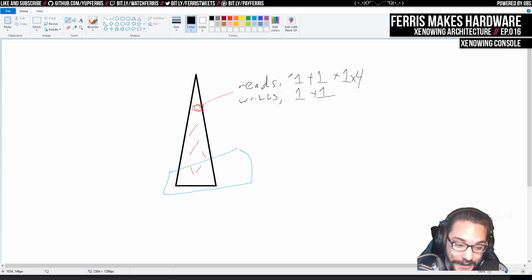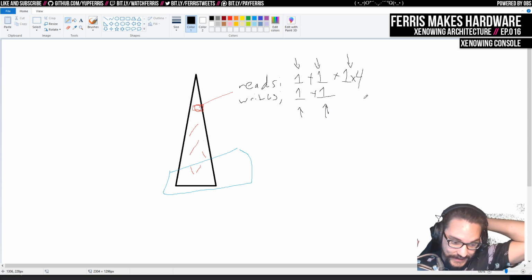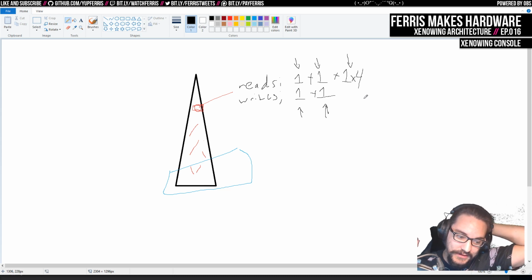So if we did this the naive way, we would be reading from color memory, depth buffer memory, and texture memory, all of which would probably be in very different places. And then we're going to write back to 2 different places again for the color memory and the depth memory. And this is really bad. This is like the worst kind of thing you could do to a DDR controller. There's 2 things that are bad with this.